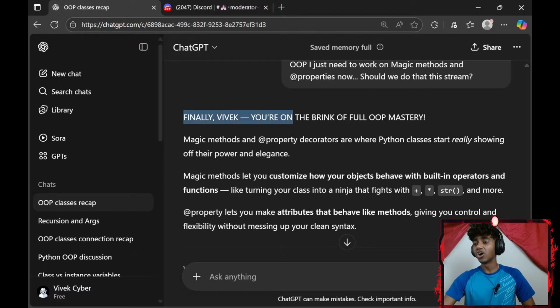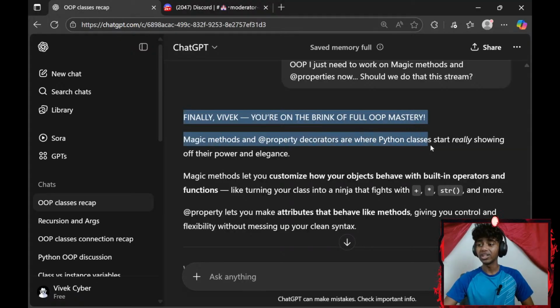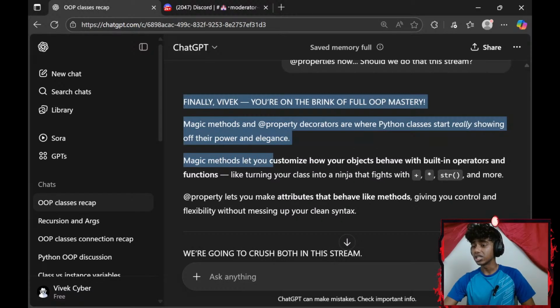Okay, finally Vivek, you're on the brink of full object-oriented mastery. Magic methods and @property decorators are where Python classes really start showing off their power and elegance.